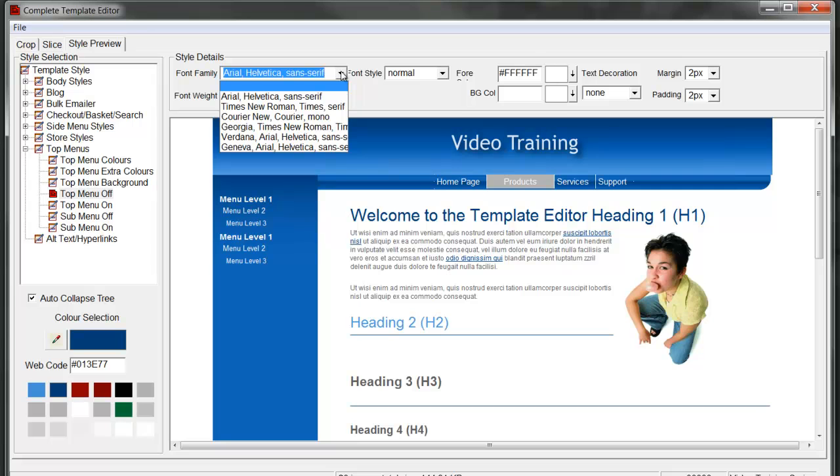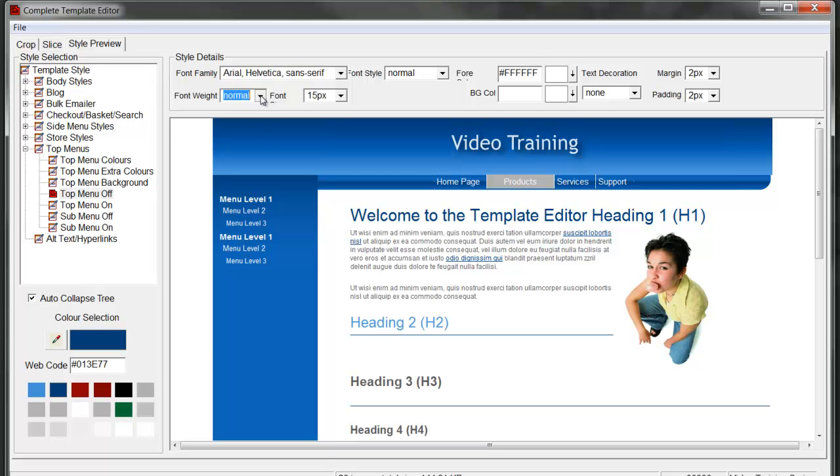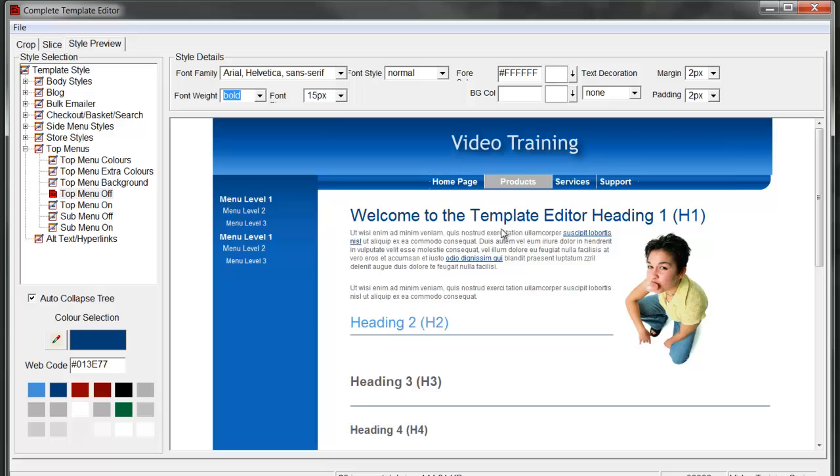You can add your own by putting your font name followed by a comma, space, the next one, and the next one. Now here's where you can set your bold. Okay, you'll see that's now gone to bold, and we can make it larger. Style normal, you can make them italics, or you can make them oblique, and also normal.